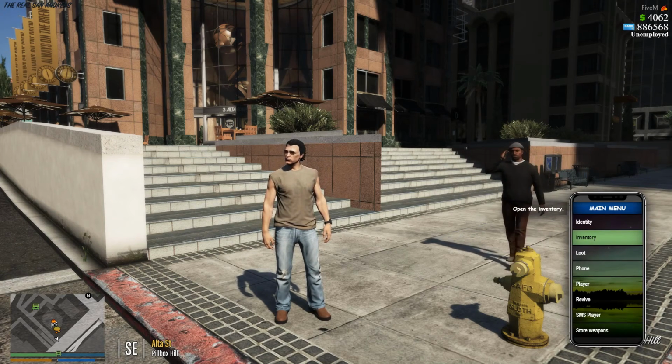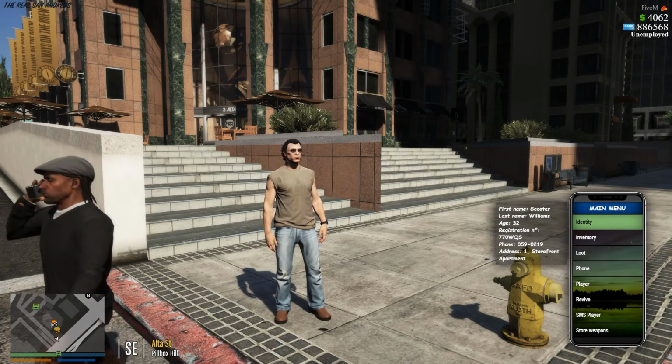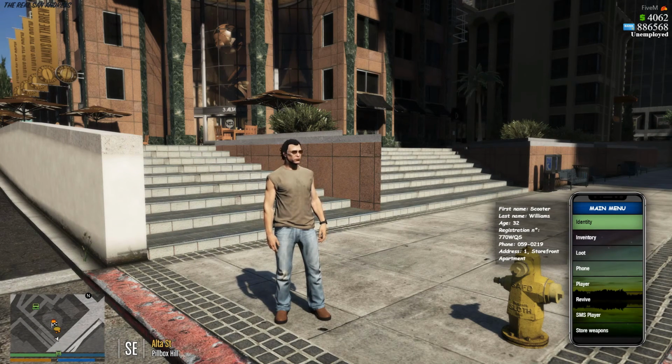Looking at this first, if you go to your identity, this is going to tell you your name. So obviously got my first name here, my last name, my age, and this registration number right here. This is a big key to registering your vehicles, which the VRP will do automatically when you purchase a vehicle from a garage. It'll set your license plate number to this registration number, and this, like I said, this registration number is tied back to your character at all times.